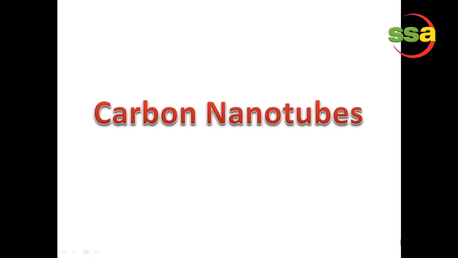Let us discuss what are the peculiar properties that made these carbon nanotubes a special type of carbon allotropic form in the industry, what are the special areas where carbon nanotubes find applications, and how these carbon nanotubes can be fabricated using different kinds of methods. All we are going to discuss here.